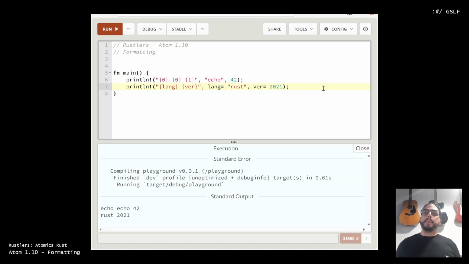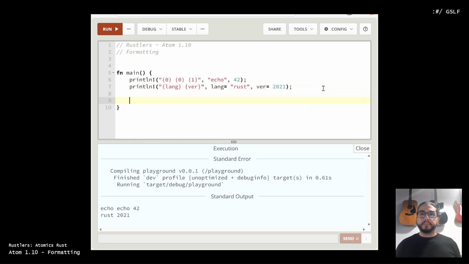Let's do something fancier with the formatting capabilities of Rust. I can print something with an alignment.